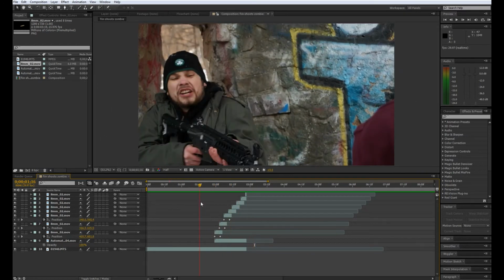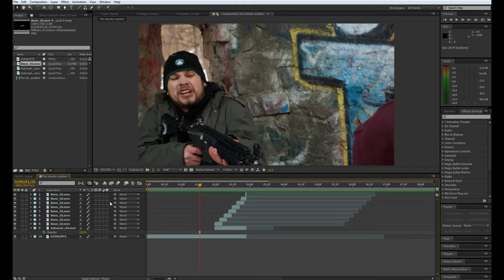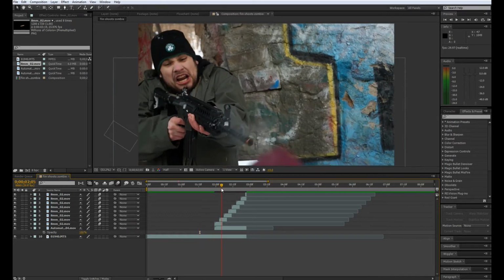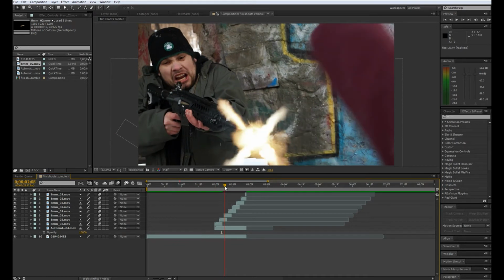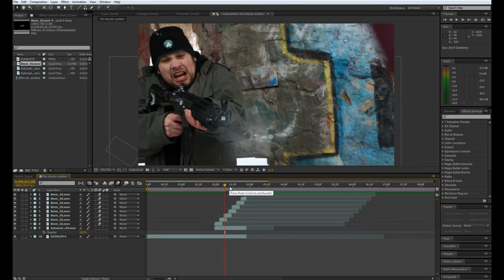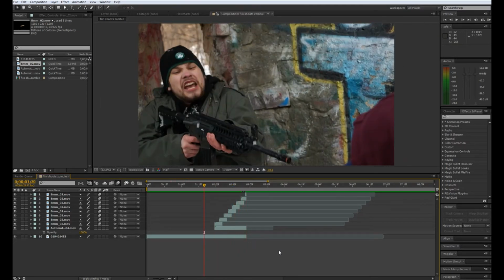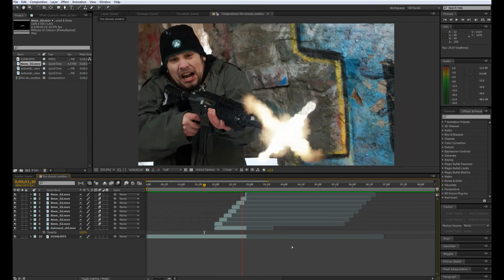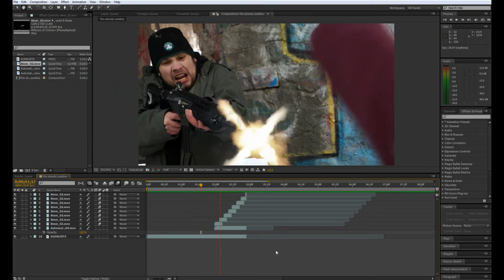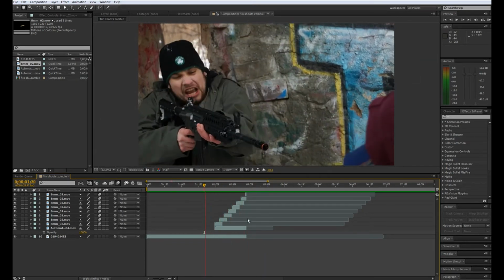What you're going to want to do now is for all these layers here, check this little tab right here, this motion blur tab. You're going to want to check that for all the 8mm shells. And then you're going to want to hit this, which will add motion blur to it. As you can see now, when these guys are coming out, they're blurring because they're going so fast that the camera can't even catch them. So that makes it a lot more realistic rather than just the sharp edges on those shells coming out. So as you can see, that looks really nice as they come out.